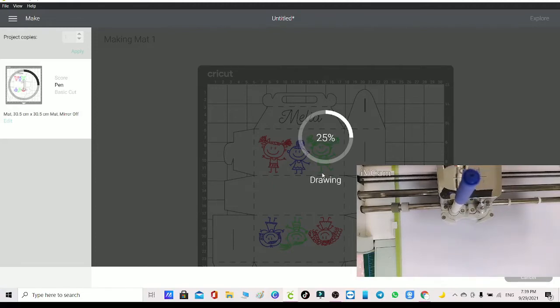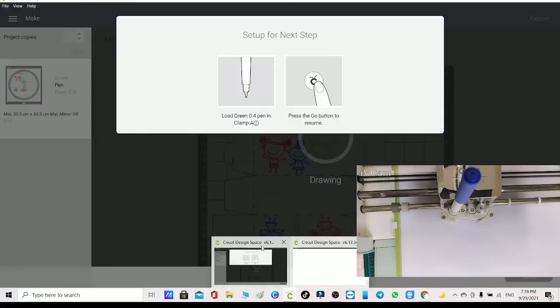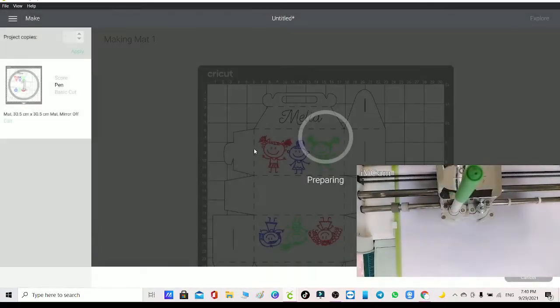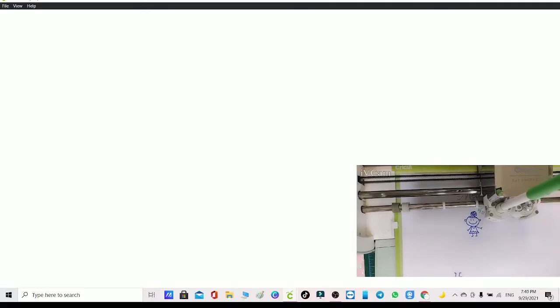Until it finishes, let us show a new example. From file, I will make a new window in order to open another Design Space window. Now it asks for the green pen. I will put it and then go back to the new window. I will close it and open it again. From file, new window.